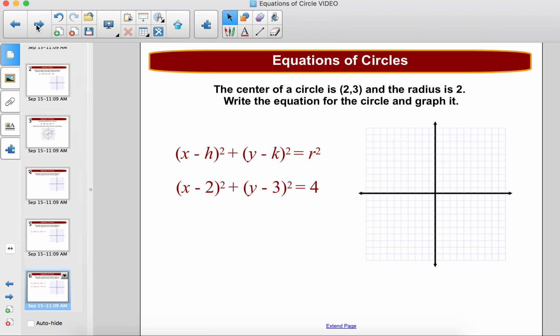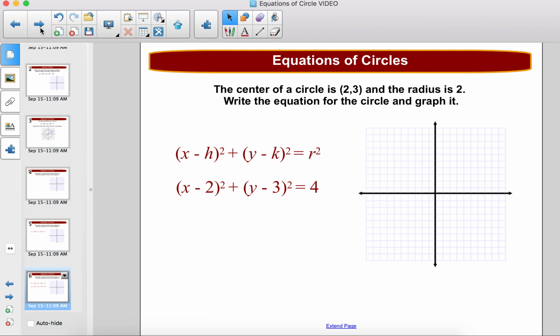So my next slide illustrates that. I plugged in 2, 3, and I did the squaring right away because I thought it was pretty easy. 2 squared is 4. So this is the only thing that looks kind of funky because it doesn't look like the number they gave us. Notice the minus signs here. It's kind of like last year when you did parabolas in algebra, that's the only example I can think of off the top of my head. It's the opposite sign of what you think it should be. So even though these are positive 2 and 3, it's going to be a minus in the equation.